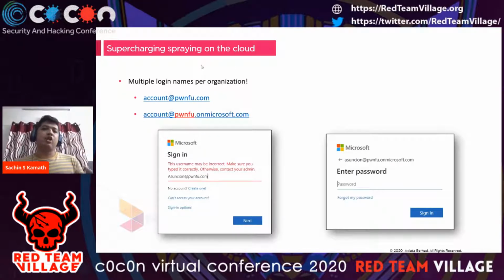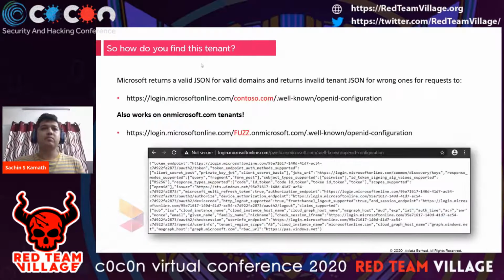What I've seen is that there are a lot of organizations out there where the public name essentially does not match. In this example, it's the same, but sometimes it's not. And this creates an enumeration problem, because here you will only be able to access employee accounts and not service accounts using the onmicrosoft one. And this is a problem.